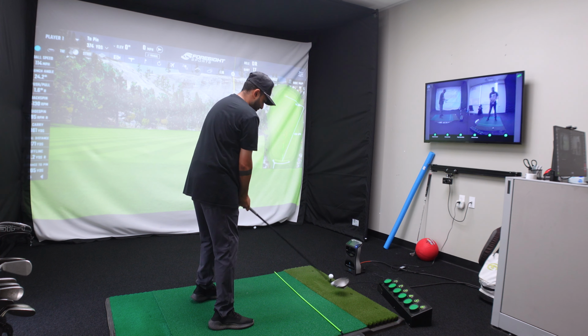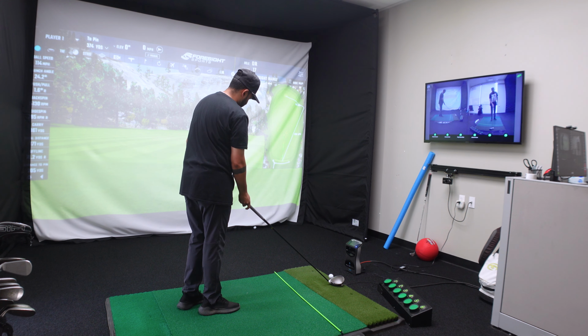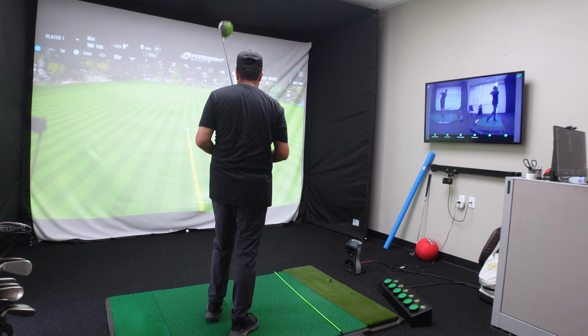Okay. You can't stop at impact. You get impact and you go, I can stop turning my hands down. No, even after impact, the ball's gone, your hands are still rotating, turning over, okay? Getting that right hand on top. Good. No, you can quite get over it.